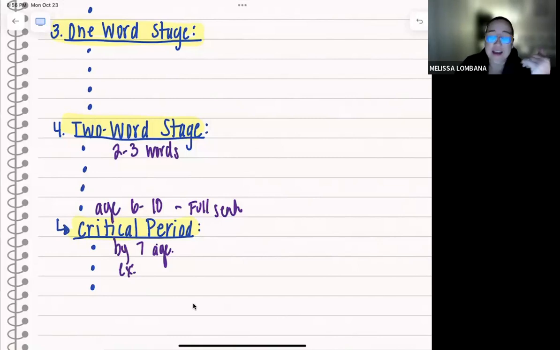Okay, so anyway, basically the little girl's parents locked her up in a closet, never interacted with anybody, never talked to anybody. Parents just basically left her in the closet. And so she was never exposed to language. They found her when she was about 12 years old. They did teach her language. She was able to speak, but she never was able to master it. So from that case study, along with other studies as well, they were able to determine that after about 7 years old, if there is no exposure to language, you will not be able to master it.